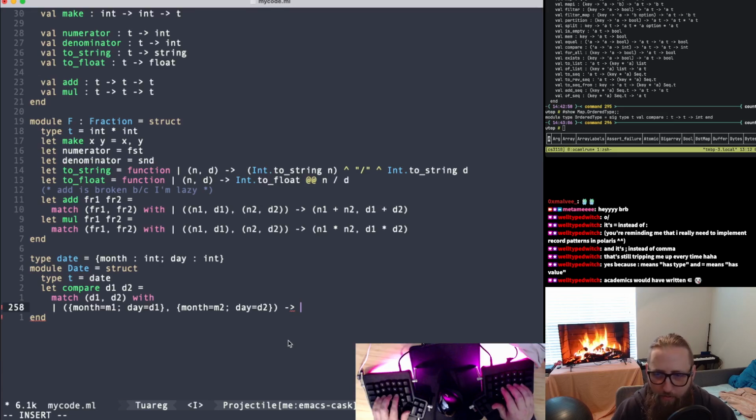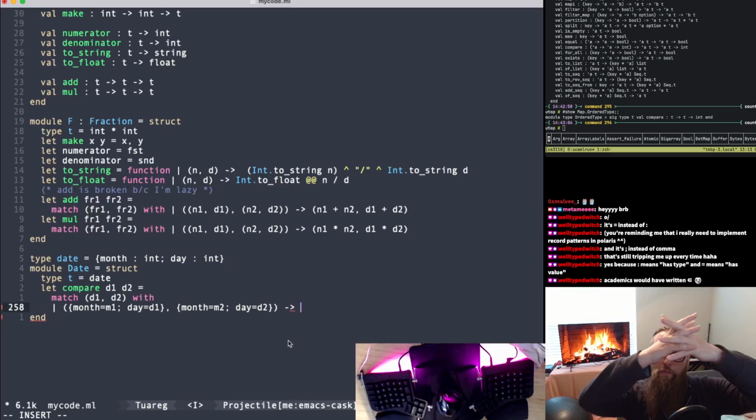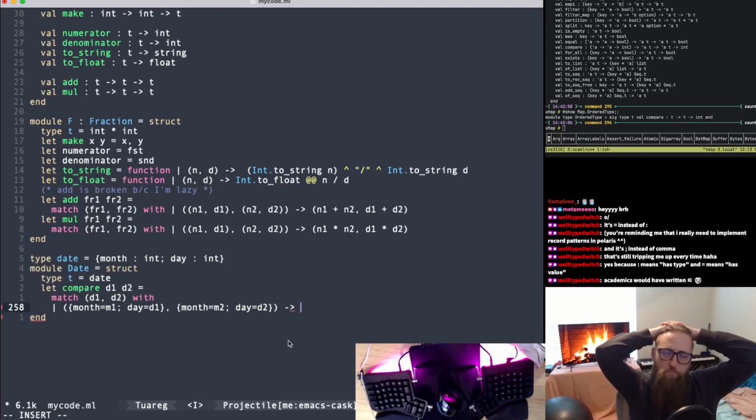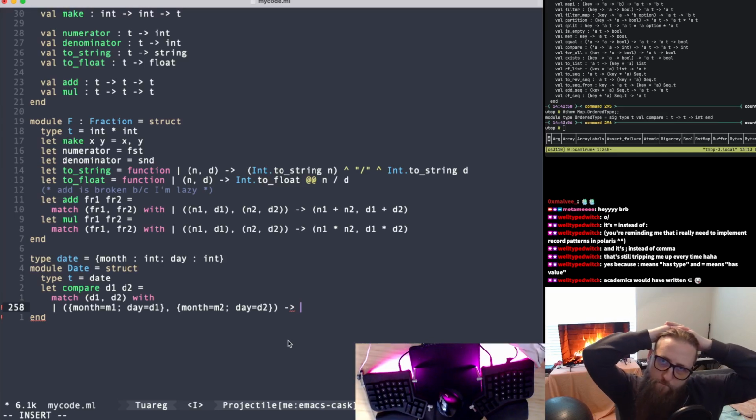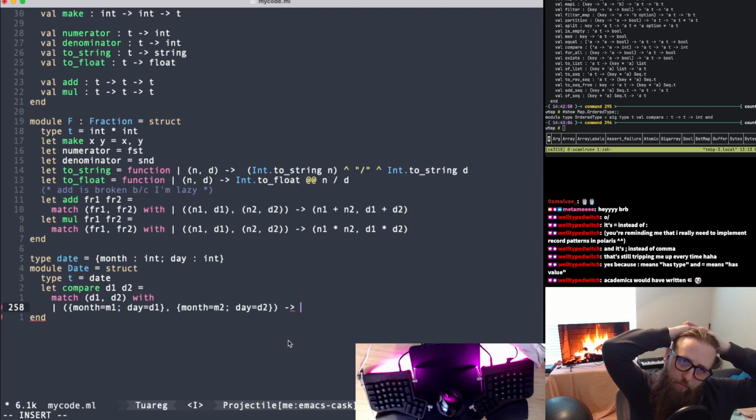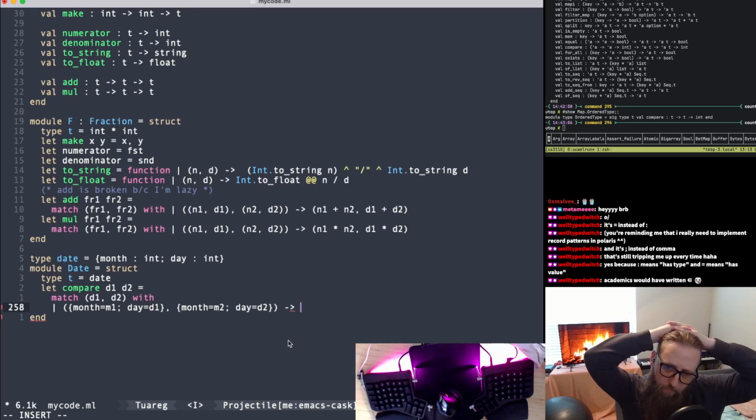Month equals m1, day equals d1, month equals m2, day equals d2. Yeah, okay. So this is fine. So basically what we want to do is say, I mean, we could do it with subtraction since we know these are just ints anyway. Let me just think about it. Let me just think about it for one second. Okay.